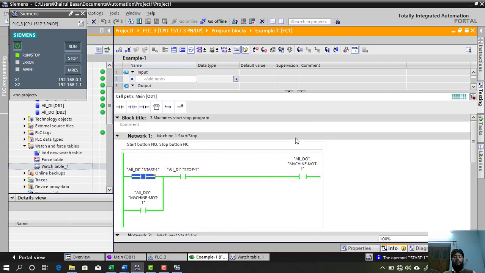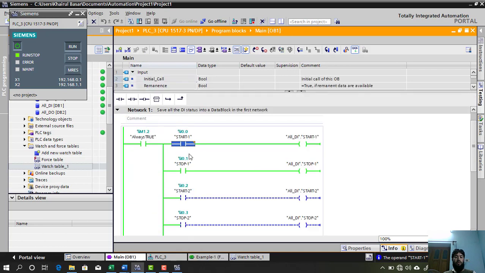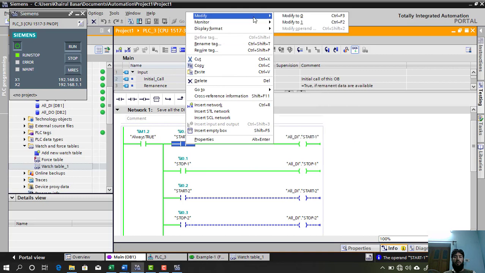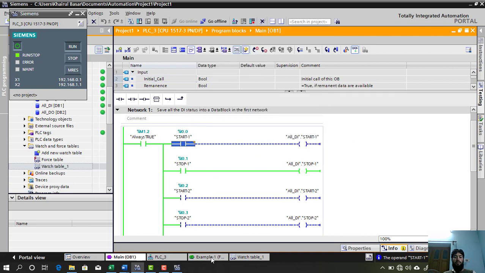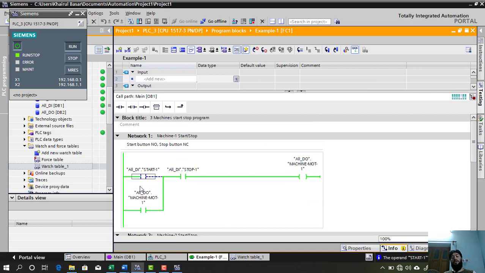And this is a sealing circuit, because once it is started, the parallel to start button, this one also gets set. And if you release this one, we press this, we stop it, we release the start button, but the machine will keep running unless the power is turned off, or we press the stop button. We press the stop button and that will disconnect the contact. To see more simulation of this program, you can watch my previous video.